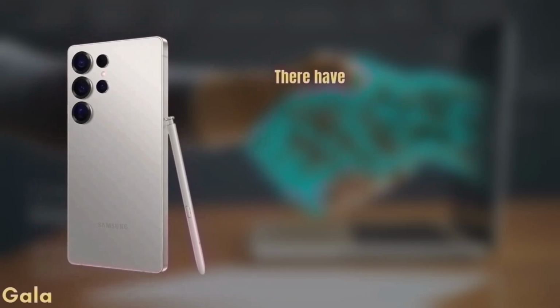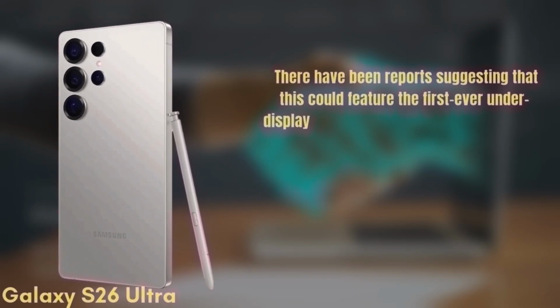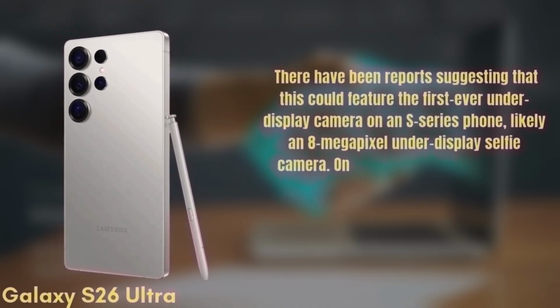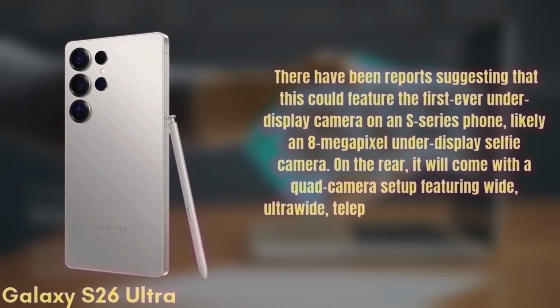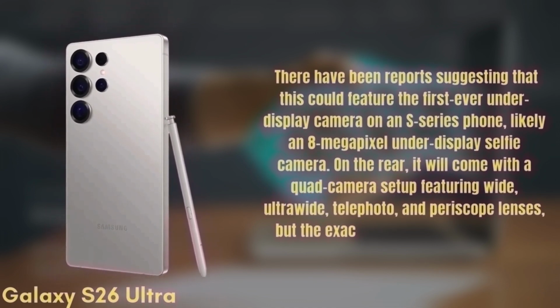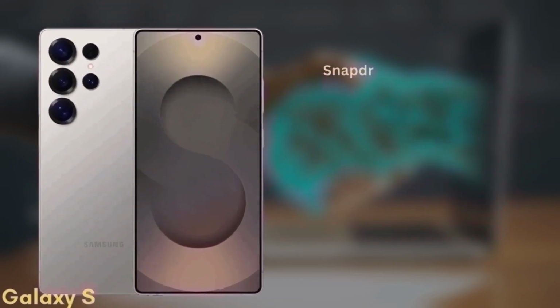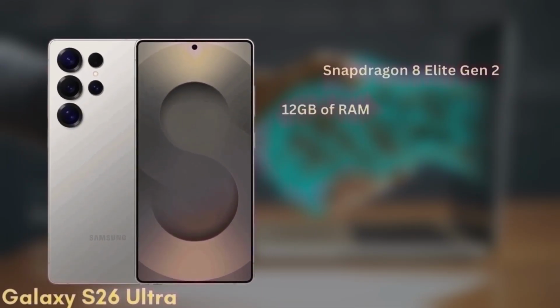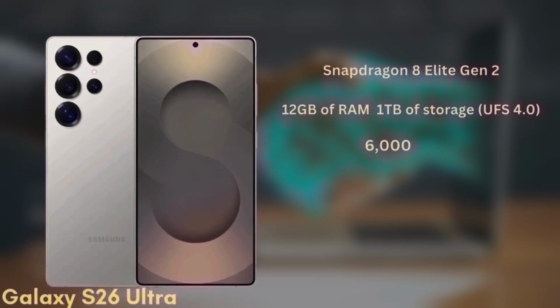There have been reports suggesting that this could feature the first ever under-display camera on an S-series phone, likely an 8-megapixel under-display selfie camera. On the rear, it will come with a quad camera setup featuring wide, ultra-wide, telephoto, and periscope lenses, but the exact sensors are still unknown. The phone will be powered by the Snapdragon 8 Elite Gen 2 in all regions and will come with 12 GB of RAM and up to 1 TB of storage, UFS 4.0.